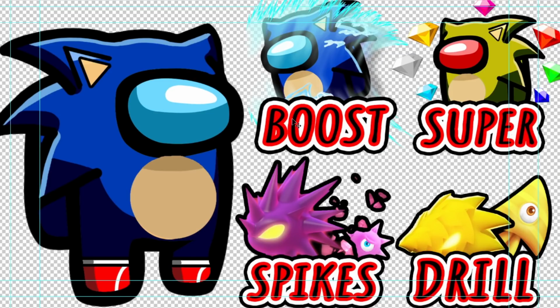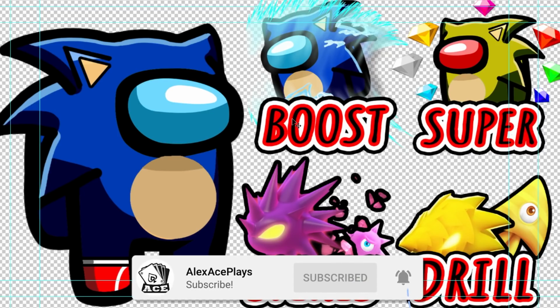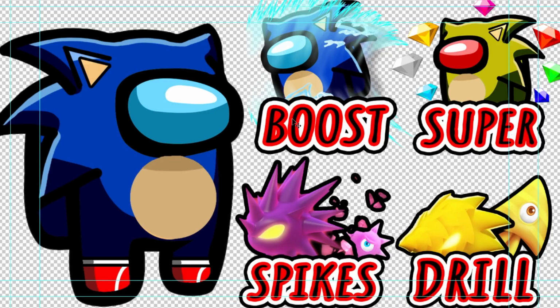Now, if you didn't watch yesterday's episode, we created Sonic and you guys loved it. We did the boost, super spikes, and drill abilities. Some of you guys who are new here might not know, I would usually pay to get these mods created, but they are so expensive now because of so many people making them that they are upwards of $500 to $1,000, and that is not a joke. I used to pay that much. But now I'm just like, you know what? I'm like Thanos. Fine, I'll do it myself.